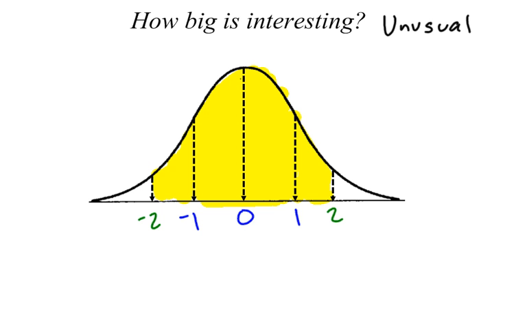You don't start to get into unusual or atypical data, I should use unusual more than atypical, but unusual data until you get outside of two standard deviations beyond the mean. So if we have a Z-score, a Z-score that is beyond two standard deviations away from the mean or a Z-score that is greater than positive two or less than negative two, that is considered unusual.